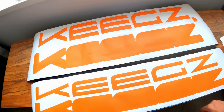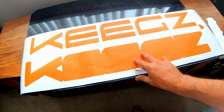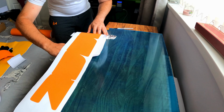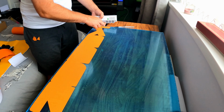So yeah, that's definitely a better size. That'll fit on there quite nicely. Now we just need to get this on clear perspex. There we go. So we've got two bits of perspex now, all leveled up and ready to go. So now I'm going to nip in the garage and get it all cut out and looking a bit suave, and then we'll get it all glued together and see how she looks. Back in a bit.